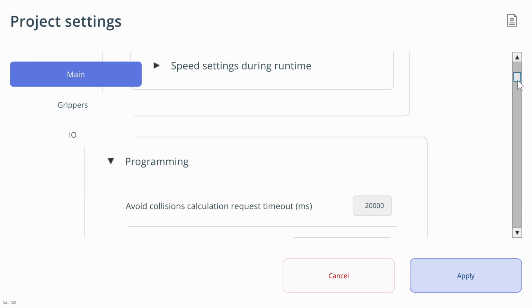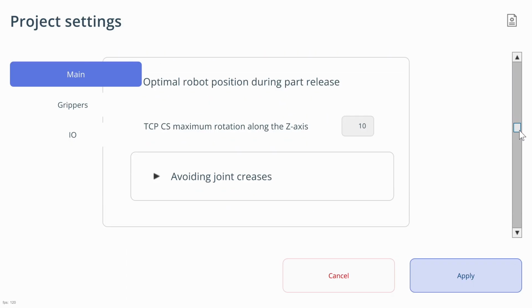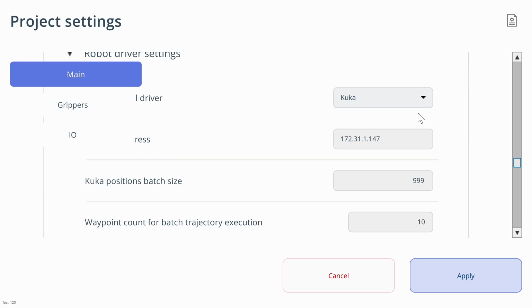Scroll down to Robot Driver Settings. Ensure the robot type is KUKA and enter the correct IP address. You can use tools like ping to verify reachability.